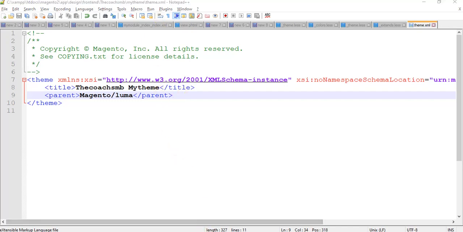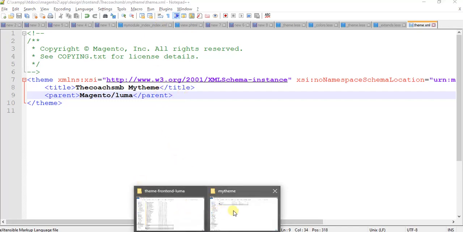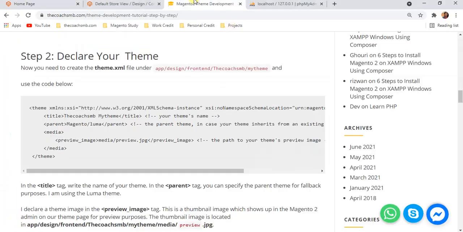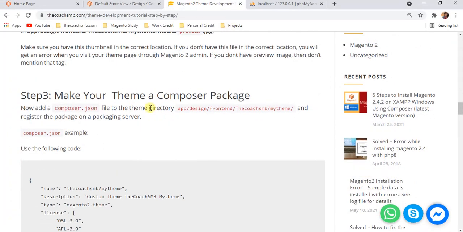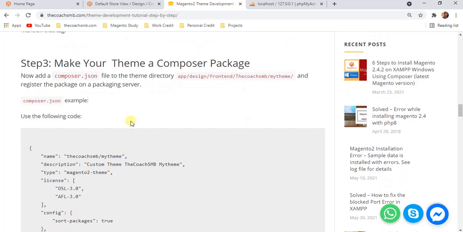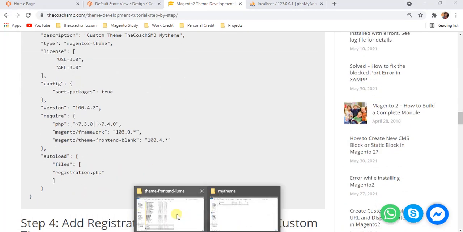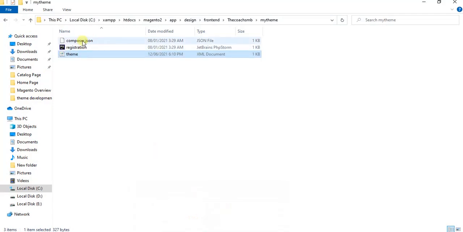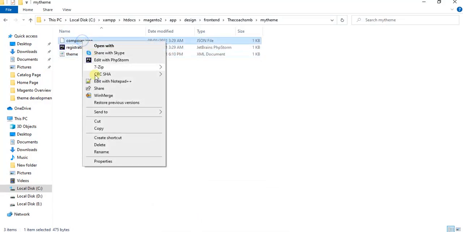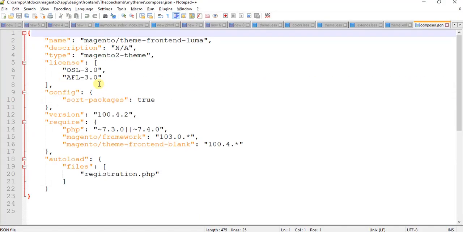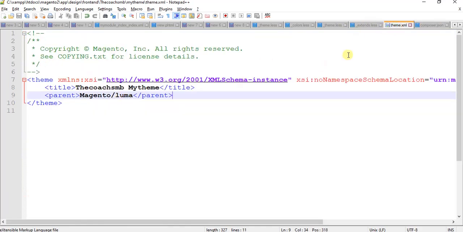Then we need to go to the composer package. We need to create our theme in a composer package. We just copied that from our Luma theme, so let me edit it here. Instead of this name I will give the name of my theme in the composer package.